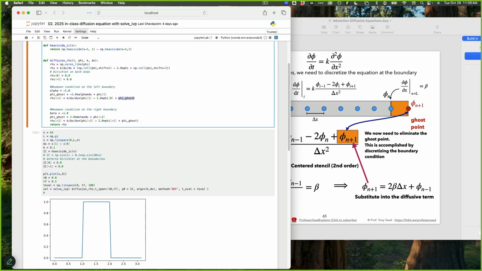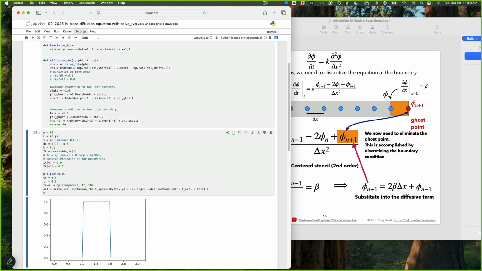Thomas? Why is the RHS for the left-hand side 0? Yes. -1 and not 0. It should be 0. Correct. Good catch. Yep. Good catch. Okay, so those here are for Dirichlet conditions, but I'm overwriting them down here. So I can comment them out or just remove them. It doesn't matter. Okay. So let's run this.